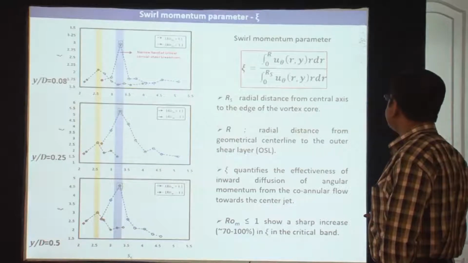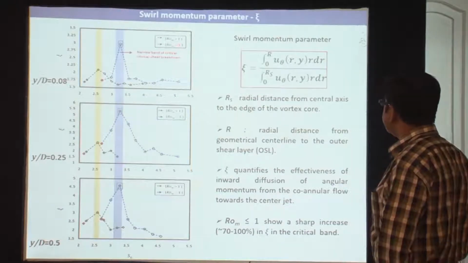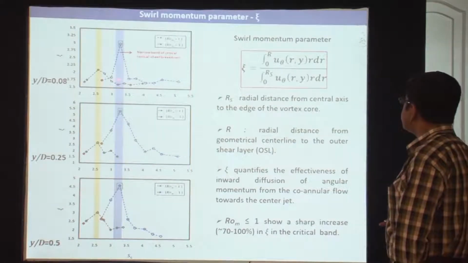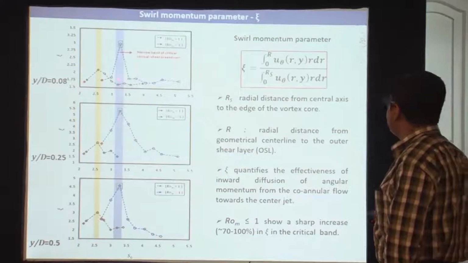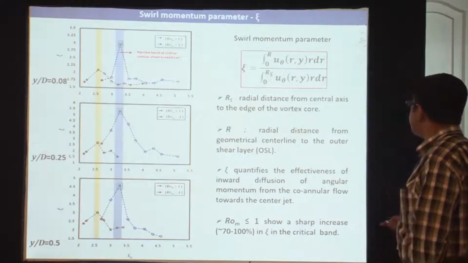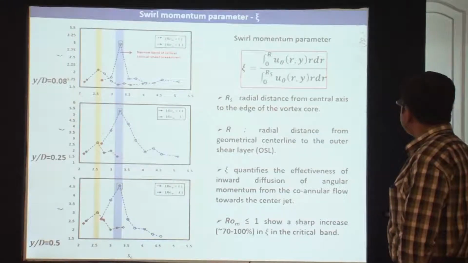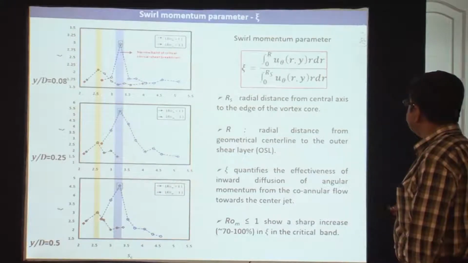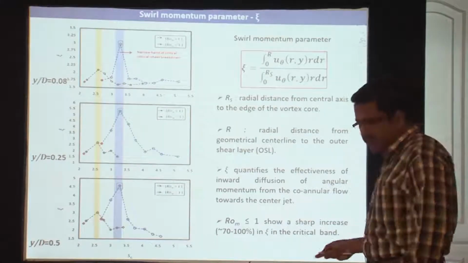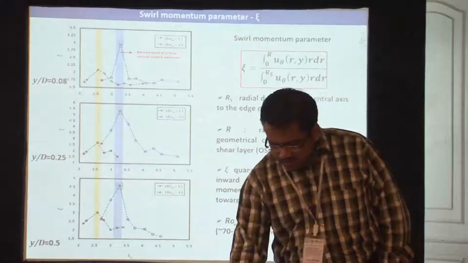So essentially what you look at in this particular plot is that for the particular swirl number range, and particularly when the Rossby number is much less than 1, you get a band in which you have this particular activity. There is almost like a 3 times change, or an increase, basically translates to something like a 100% increase in this swirl momentum parameter, indicating the narrow band in which the conical sheet breakdown actually happens. Okay.